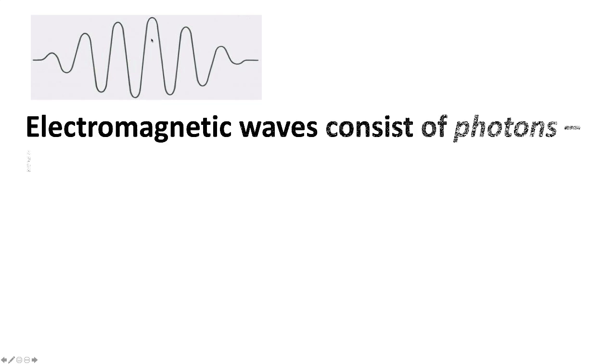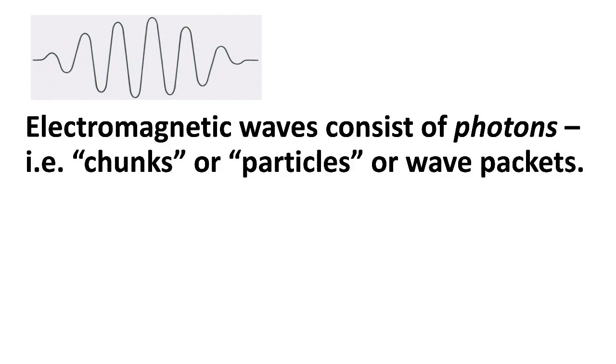And light or electromagnetic radiation comes in the form of little chunks or pieces, often called wave packets. The term we use is photons of electromagnetic waves or electromagnetic radiation. And here's a depiction of a generic photon, with numerous oscillations, but it has a start and a stop. It's not continuous, it's actually a chunk of electromagnetic radiation.